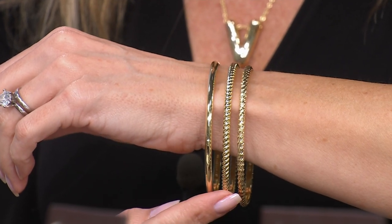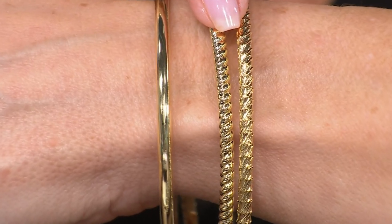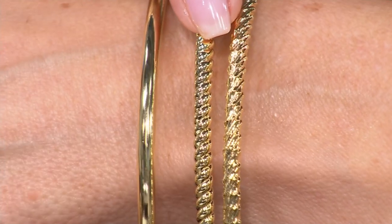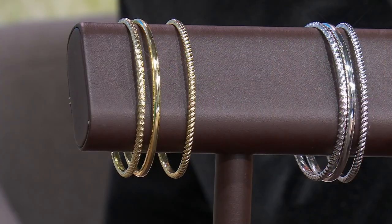We do have it for you in this beautiful gold tone. And there's a polished design. What's the difference between these two? One's more of that braided, and then one has more of that diamond cut. So they match back to today's special, right? Yeah, that's exactly it. Really pretty. Gorgeous. If you want the silver tone, I'm sorry, Kyle, I'm missing the bracelets. How many are left? 130 left in silver tone, and the remaining quantity is in the gold tone. We can send those out to you.